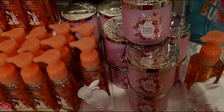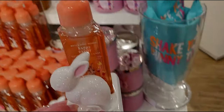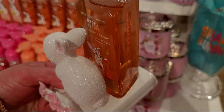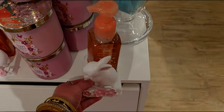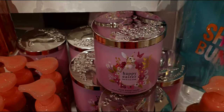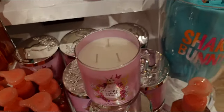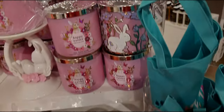Over here is the Easter table — it's so cute, with a little sparkly Easter bunny soap holder. When I walked right up to it, it sparkles on its own — it's just so pretty. I actually saw something at Hobby Lobby the other day with the same pink flowers on it — it was like an Easter decoration. I'm like, okay, I feel like all the stores get together and coordinate their themes.